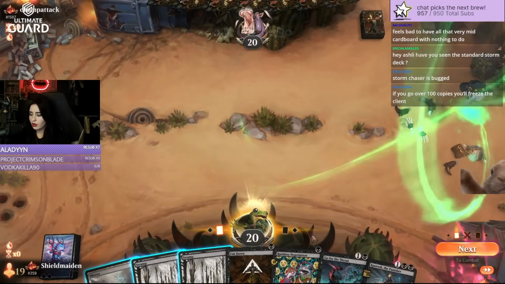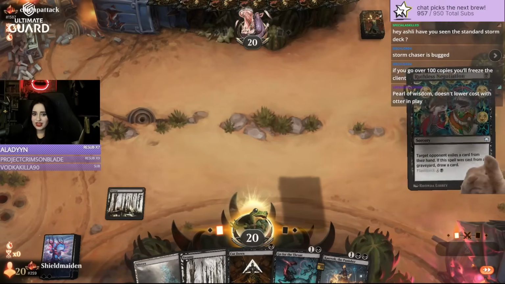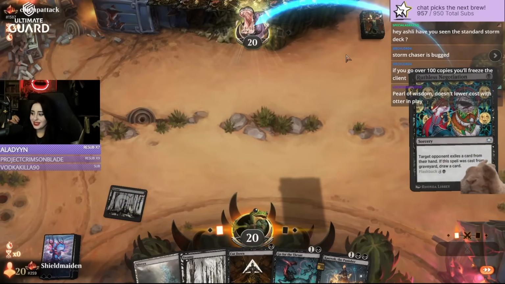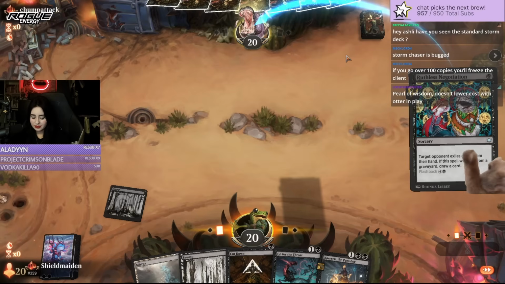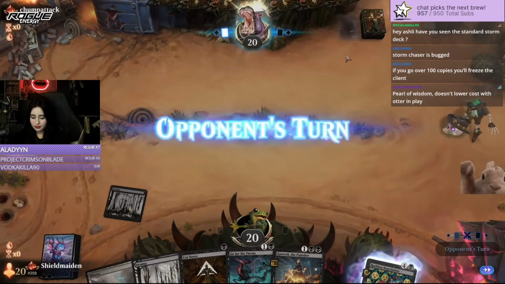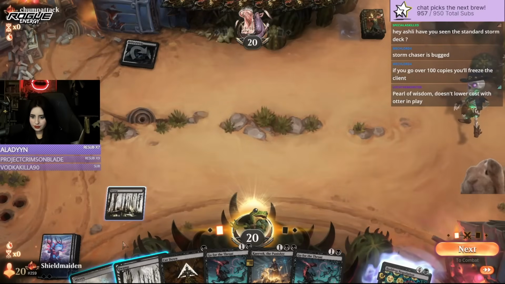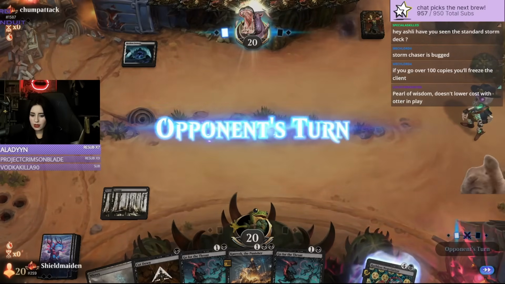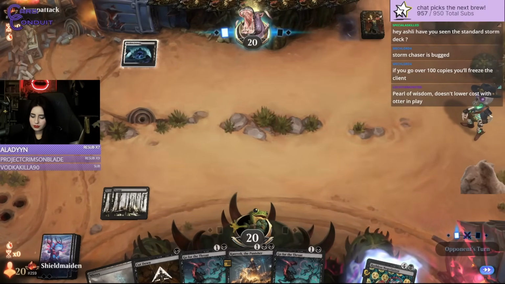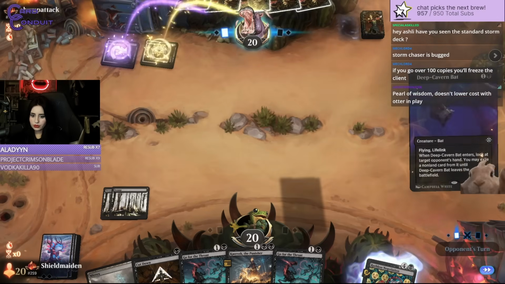Storm Chaser is bugged. If you go over 100 copies, you'll freeze the client. Of course you do. Pearl of Wisdom doesn't lower cost with Otter in play. God damn, bro. God damn. Alright, not a whole lot of discarding right now. Do have a lot of removal, though.